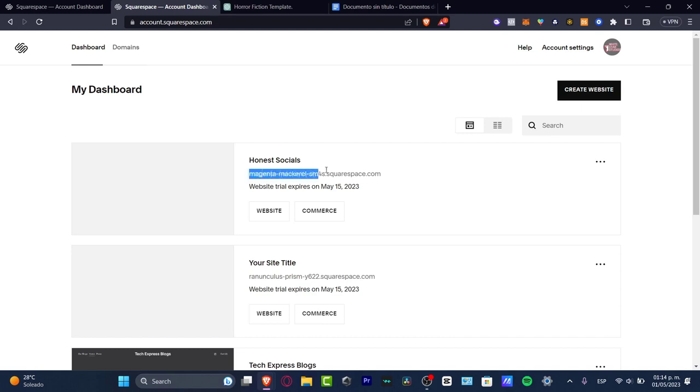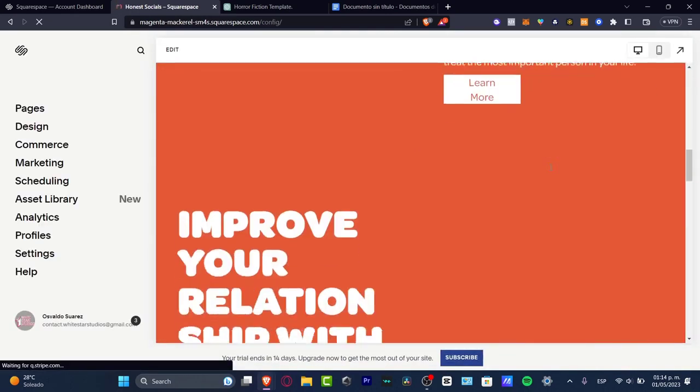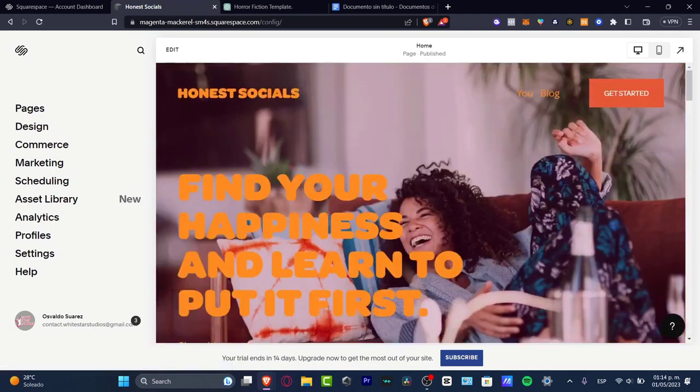This is the actual URL that was created for us totally for free. You can go into the three dots, and then later on you can change the billing and the permissions if you want to import a custom URL. So at the end of the day, this is how we can get started with Squarespace. Really easy to change stuff, totally for free. We don't have to worry about how it's going to look at the end of the day. You don't have to pay absolutely anything.